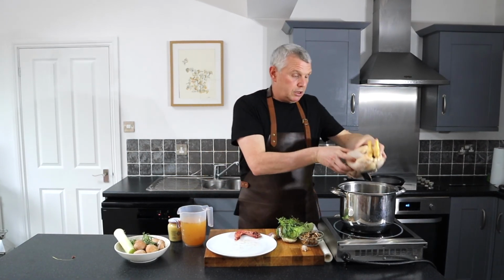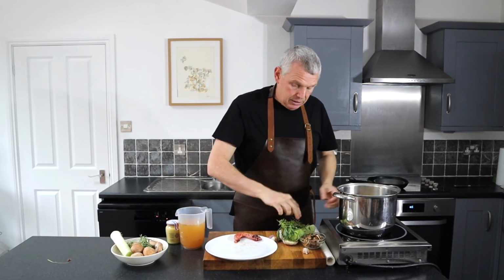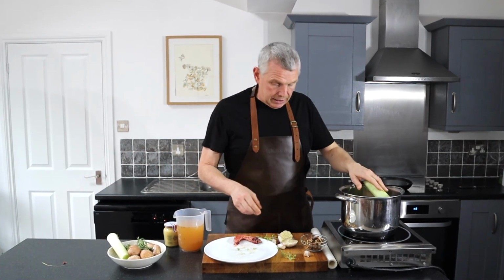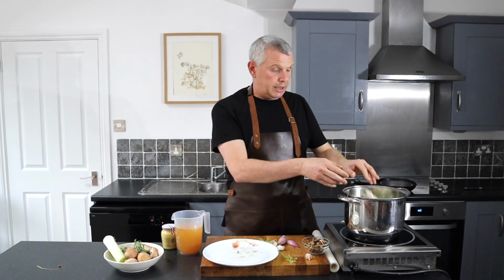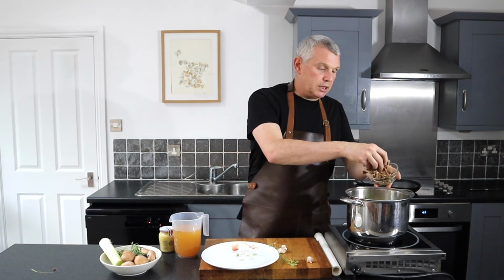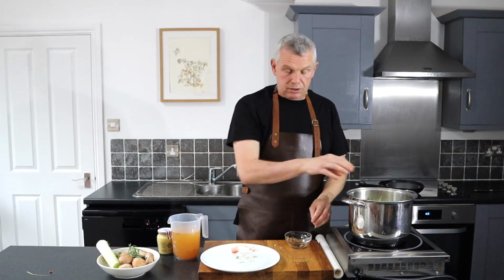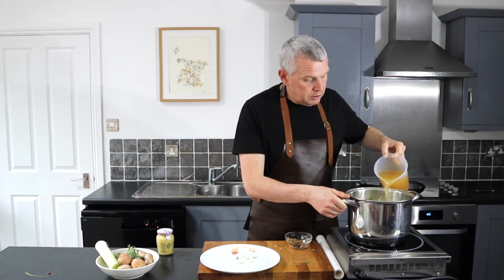So what I'm going to do is I'm just going to put my chicken into a pot, as you can see. I'm going to add some lovely thyme here from my garden. I've got a leek I've just cut and cleaned. I've got the neck, I'm going to drop the neck in. I've got a whole clove of garlic cut in half. Some lovely onions. I'm going to chuck some dried mushrooms in, some few mushroom stalks. And then I'm going to cover with some chicken stock. I'm going to pop that in the oven at 160 degrees for about an hour and a half.